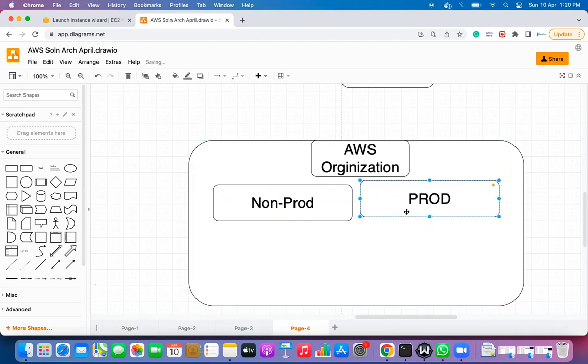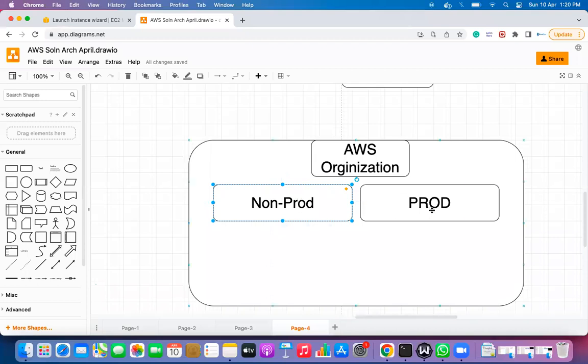So we will have like 3 AWS accounts. One account will be known as the master account. This account will be for non-prod, for example, dev, UAT, SIT, or maybe you can call that alpha, beta, gamma, delta. And this will be for the prod environment. So ideally, one organization needs to have 3 different accounts. Why is it so? Let us say, if this account is compromised, then this will be safe. If this account is compromised, this will be safe. If this account is compromised, these 2 different accounts are going to be safe.